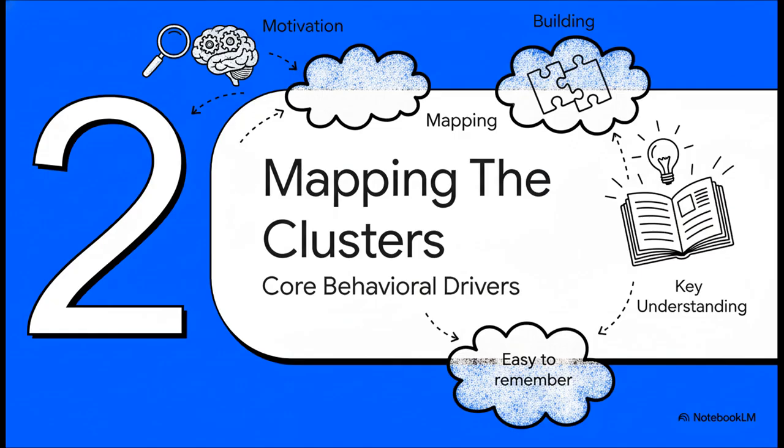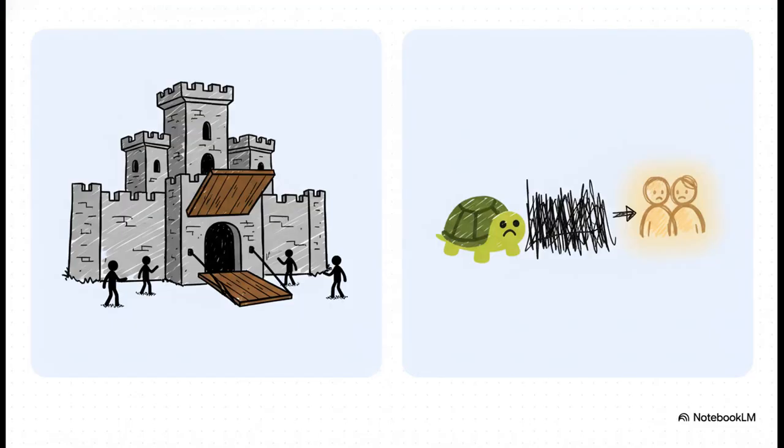Okay, now let's map out the three personality disorder clusters. The key to telling them apart on an exam isn't about memorizing endless lists of traits. It's about understanding the core motivation that's driving the behavior of each group. This visual right here makes the difference so clear. So on your mental whiteboard, I want you to sketch a fortress for Cluster A. This is your odd, eccentric group who really prefer to be isolated. Now for Cluster C, sketch a turtle hiding in its shell. This is the anxious, fearful group. They want to connect, but they're just paralyzed by fear.